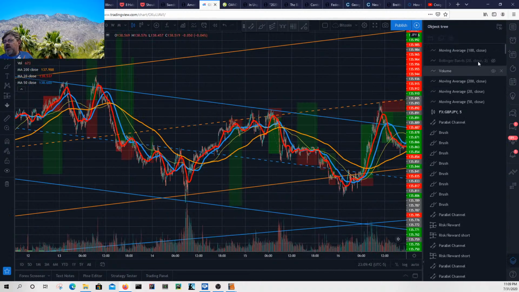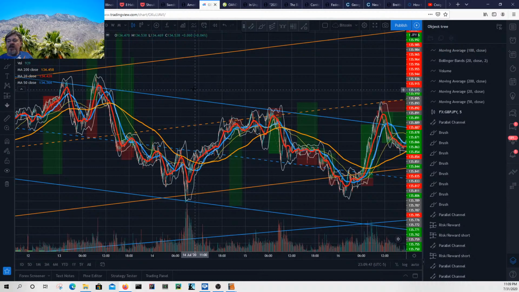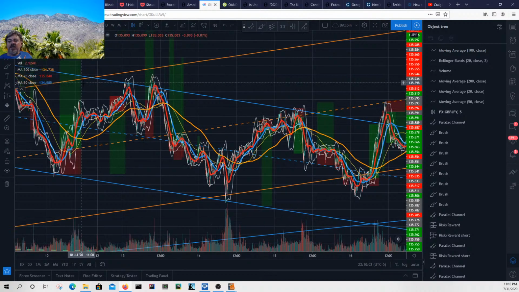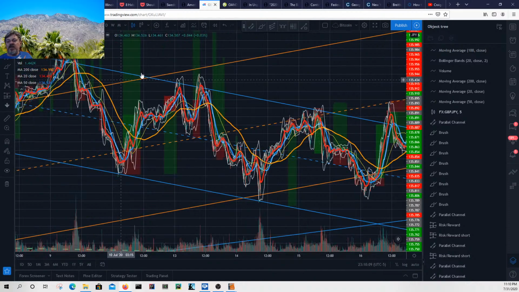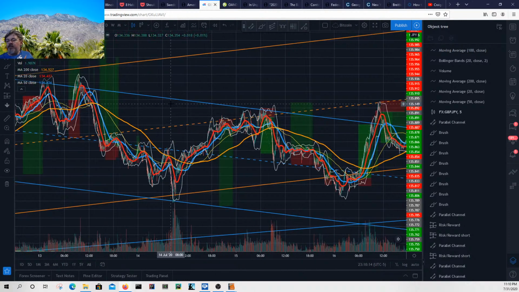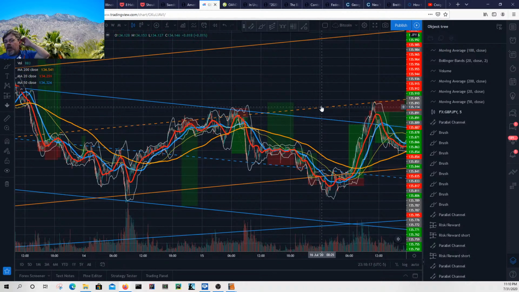not too close to the 50, but just maybe a little ways away. I like to use Bollinger Bands to help decide where to put my stops. Like, for example, in this case, see the price went all the way up here. It was a little past this one. You still might have gotten stopped out using the Bollinger Band, but that's still a pretty good guess, and even if it stopped you out, the odds are good that it won't do that to you. But back to the area we were talking about over here.